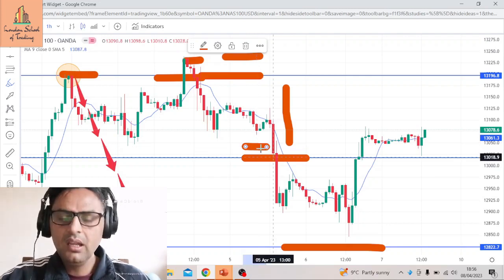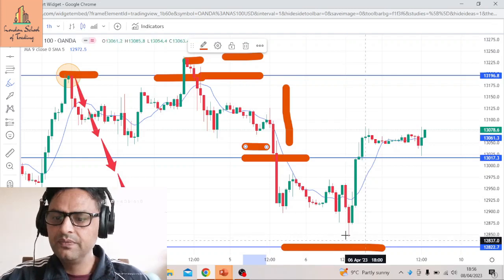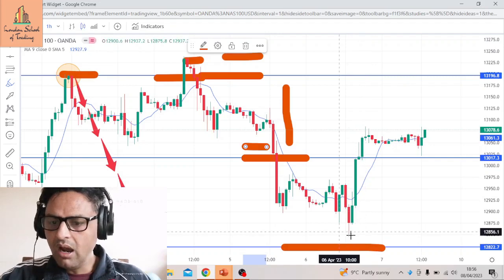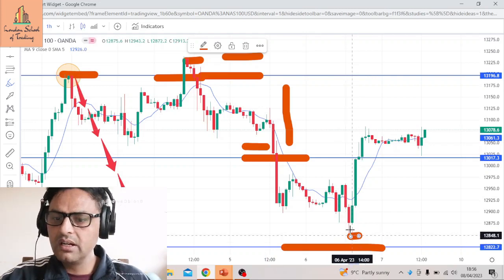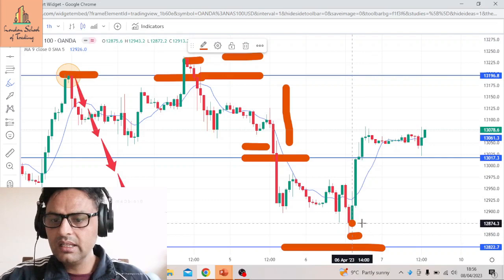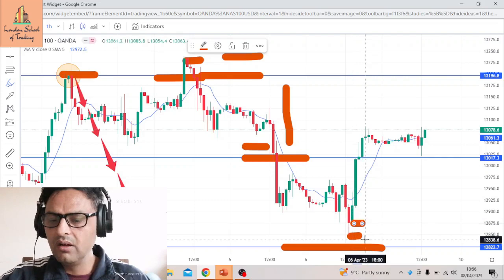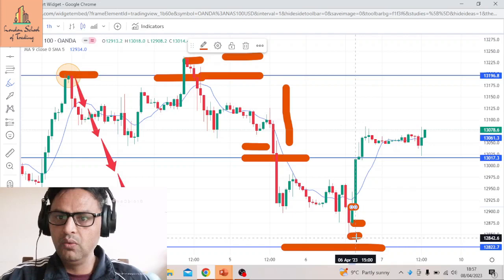Okay, so if you have done this, if you wait for it to reach this 12,800 level, because our target is this level. This is the hourly chart, and clearly it reached towards 12,800, this level, and then jumped. This red candle, and then it was topped by a green candle. We were not expecting it to go below that. Nearly it touched 12,800, and the next candle topped the red candle. So that means now we have to exit. If you exit from this 12,840 something level, that's brilliant.